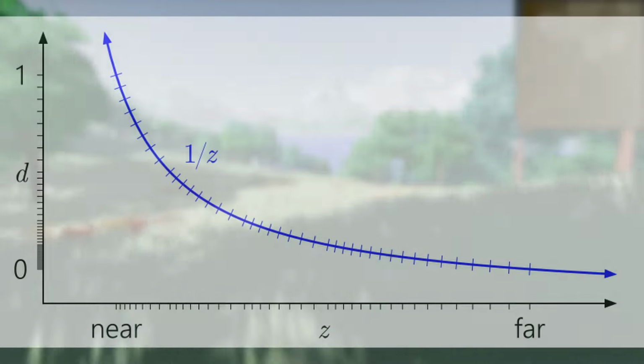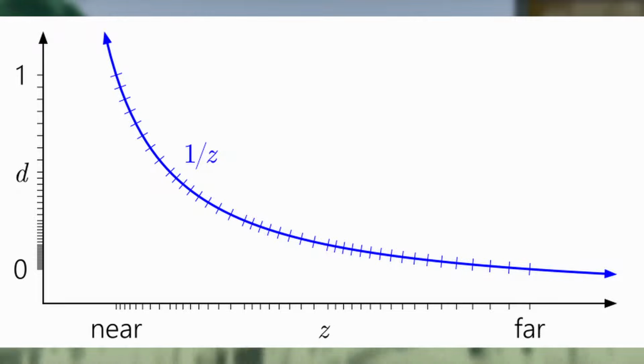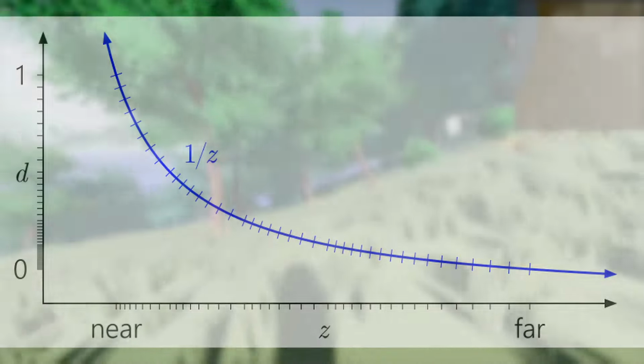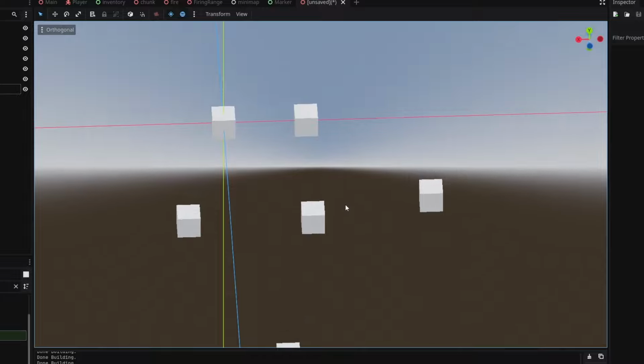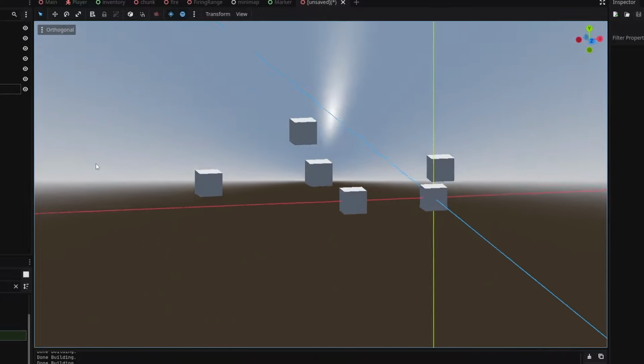Limited by the number of bits to represent this depth, an inverse relation to the Z position in clip space is used for better accuracy close to the camera. In orthographic projection, a linear depth mapping from the near to the far plane will do, as all objects appear equally far away. For our minimap, we need a global height value, not depth from the camera. Since orthographic projection is ideal for maps, we can easily convert from depth by undoing the linear mapping described before and subtracting it from the camera's height.